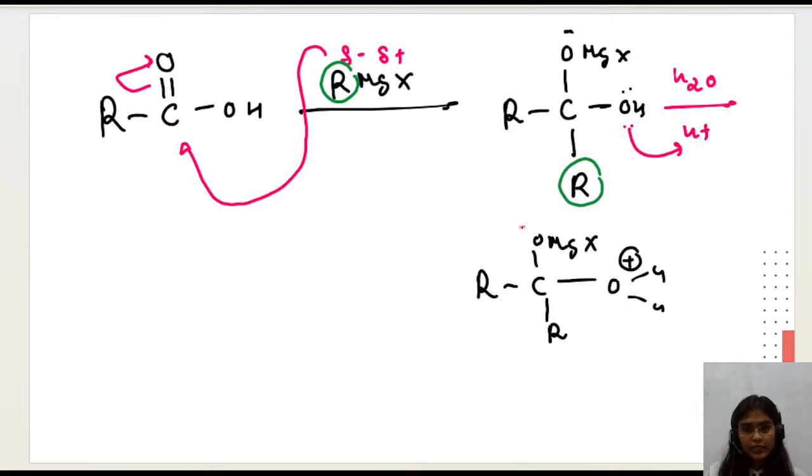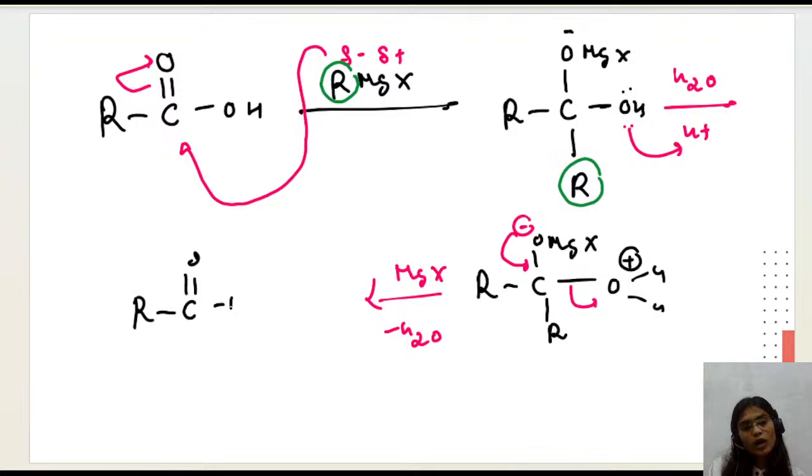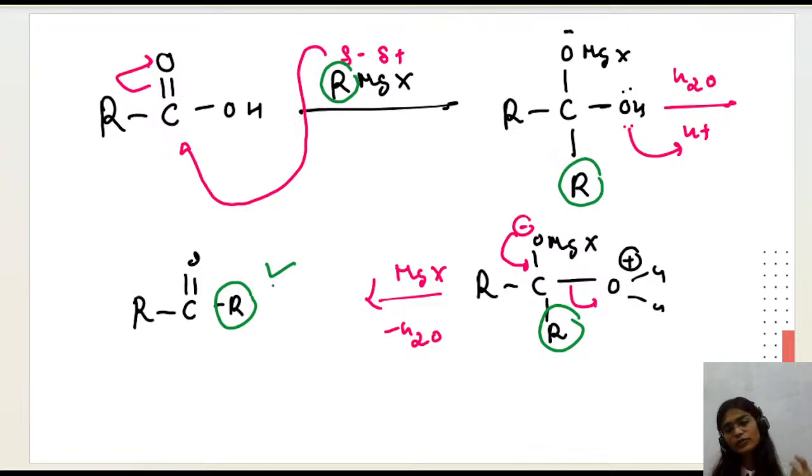And this negative charge, this is how it is pushing, and this is how it is pulling. So what is happening simply is that the water molecule evolves out, and again we are getting MgX. This is how we get it here. Now the next step is that you again end up with the RCOR. If you have an acid, the different point here is that one more time you can undergo hydrolysis. So be noted, first the Grignard reagent is going to add to the acid, and then again hydrolysis, then we get the ketone, and then you can proceed further.